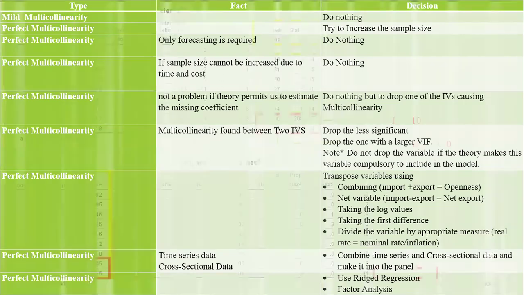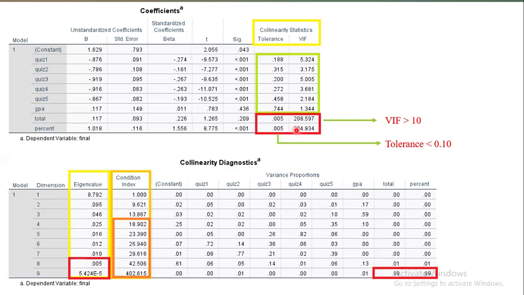So how can we find out whether there is mild multicollinearity? If you see a value which is less than 10 but greater than 5, like the VIF value of quiz 3 is greater than 5 but less than 10, and you can also see the VIF value of quiz 1 is also greater than 5 but less than 10.